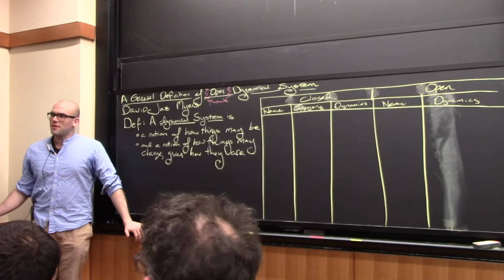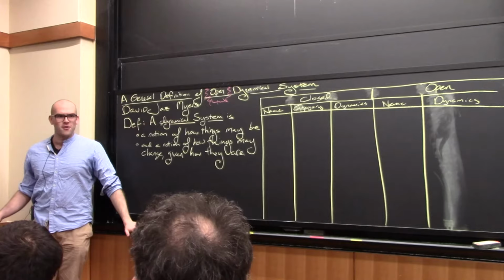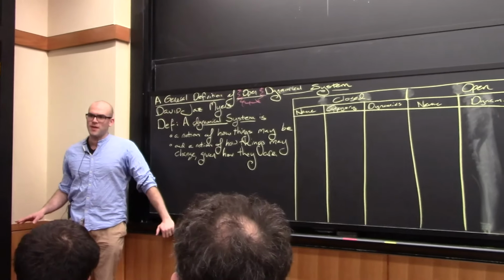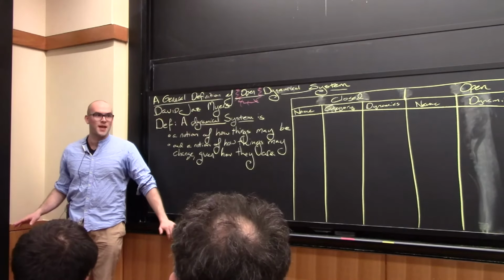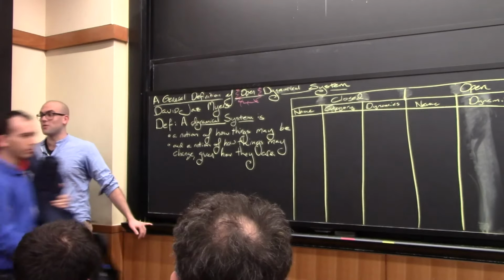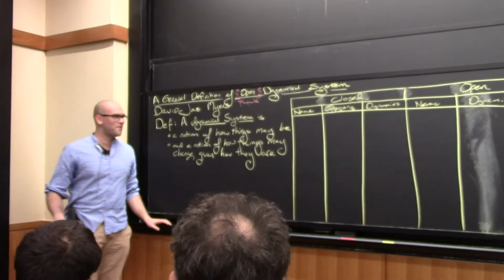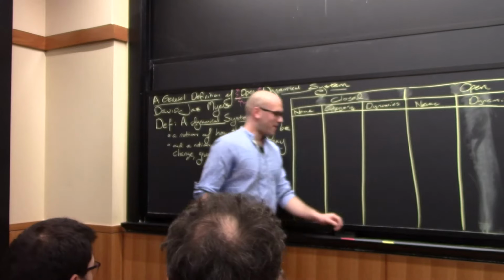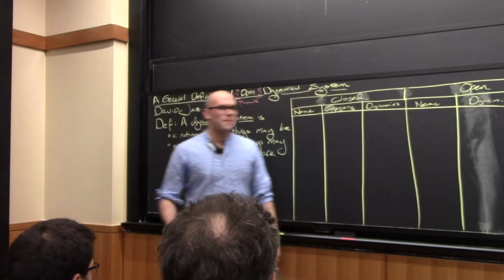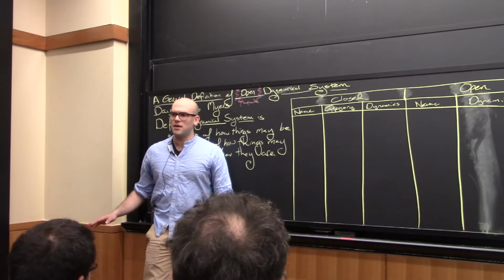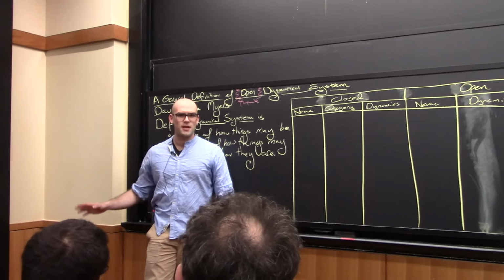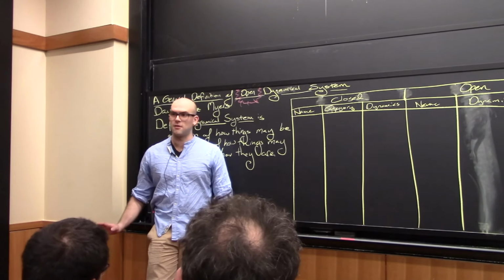I'm going to do something that's a little strange for a category theorist in this lecture, which is I'm going to give you a definition of an object, an open dynamical system, but I'm not going to tell you what the morphisms are, and hopefully I'll be able to come back and tell that story sometime. I'm also going to be using the technical machine called the Grothendieck construction.